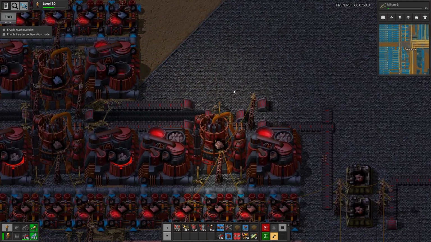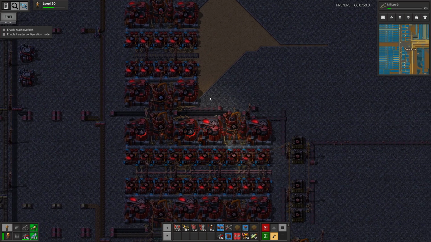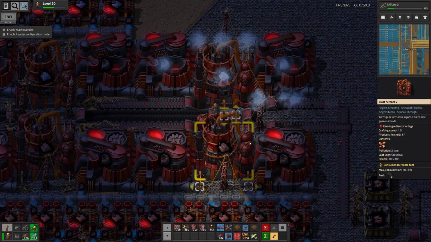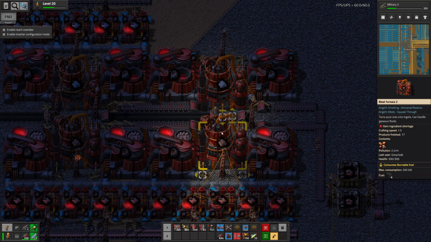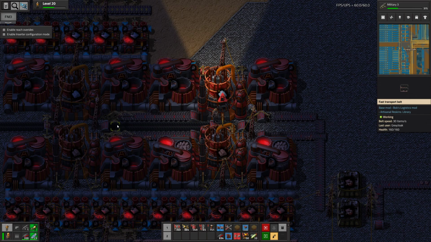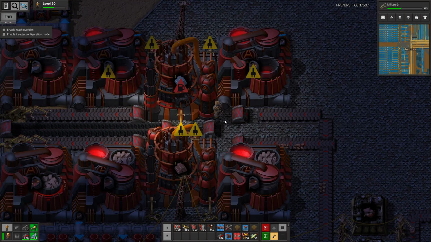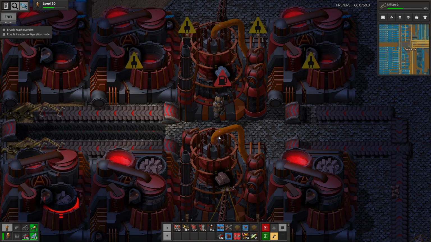Now I ran into a bit of a problem with these setups, with inputting to both sides of this if we wanted this over here as well. Because this underground belt is not long enough to have two inserters there. And that goes for both of these. And maybe the answer to this is just to have two fuel belts in here in the middle. But we could also just try one more time to see if we can make this work somehow.